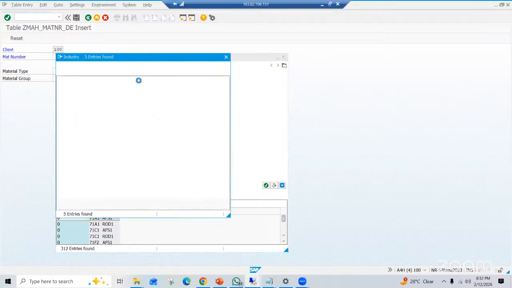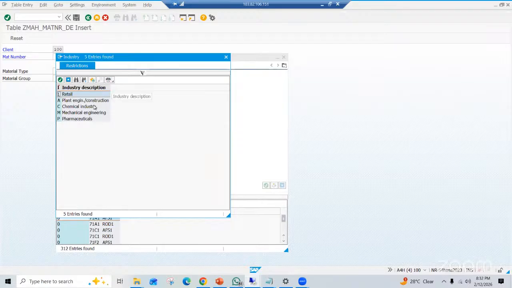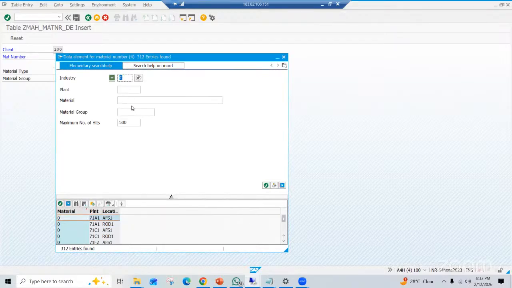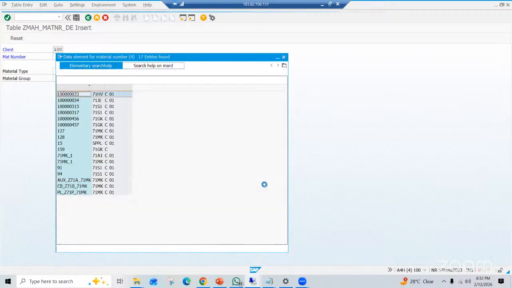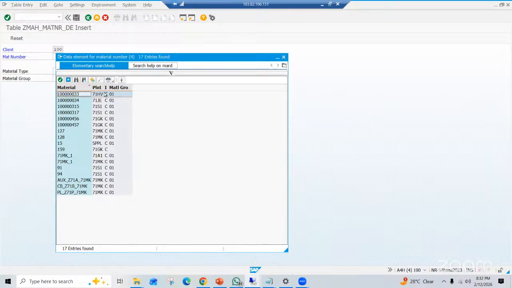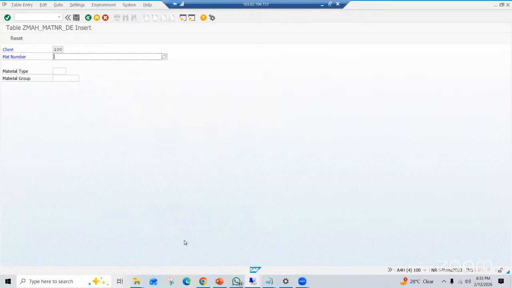If you search here, for example retail, chemical industry, you are fine-tuning the further search here. Press enter here. See, now you can see only retail data will come here. Only retail will come. So you are doing a further restriction in searching. Where does this come from? I'll show you the search help. You tell me where it comes from. Help view. That extra box is coming, right? That is what I'm asking.